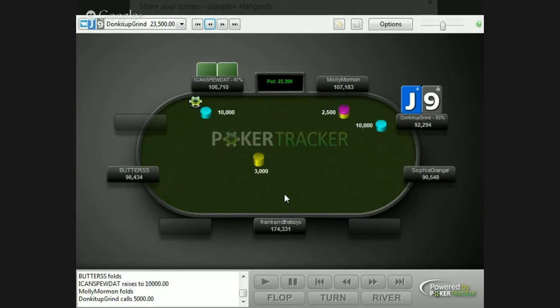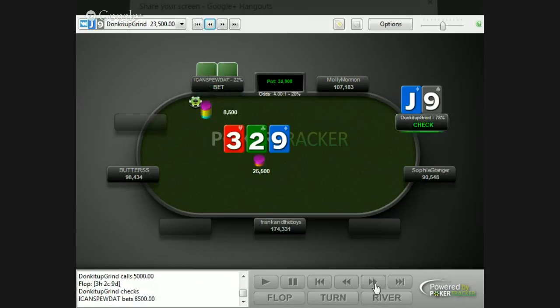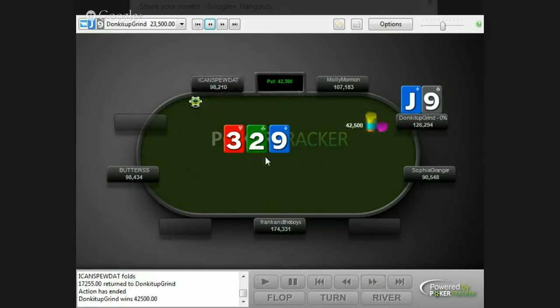Alright, so I just defended the min raise because why not? See a flop. And he c-bets, and I'm pretty much ready to get it in on a flop like this, because I just don't see him hitting it that often. And rather than just let him maybe hit one of his overs, I think raising here is good just to protect my hand. He folds, which I'm fine with.